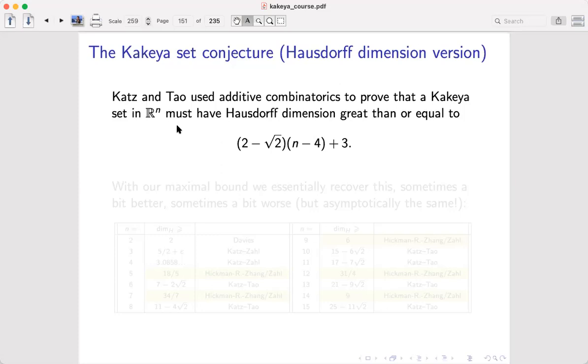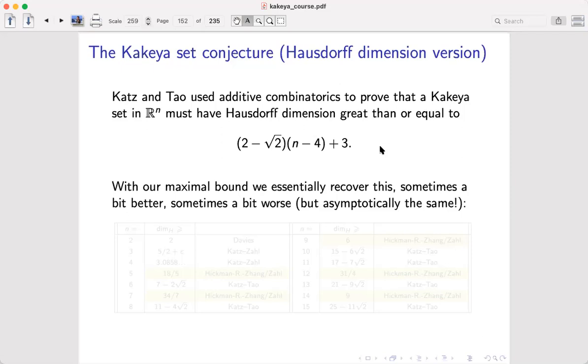So Katz and Zhang proved that the Hausdorff dimension of a Kakeya set must be greater than or equal to this using additive combinatorics. So that method was very different. So what you do for that is you kind of slice the Kakeya set. You have a bound above on the slices by the measure of the Kakeya set, if you like. You can arrange the slices so that they are like sum sets, and then use additive combinatorics to take that bound and turn it into a bound for the difference set. Now, when you take the difference of two slices, because they're lines, when you take the difference of two lines, you get the direction. So you bound the Kakeya set below by the directions, which is what we've been doing as well. But they use these additive combinatorics to get the bound.